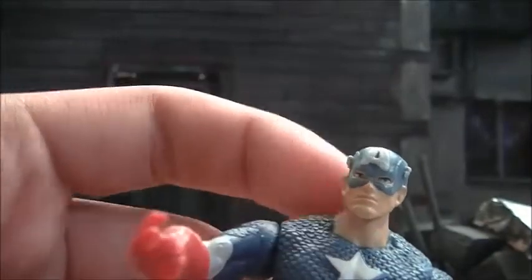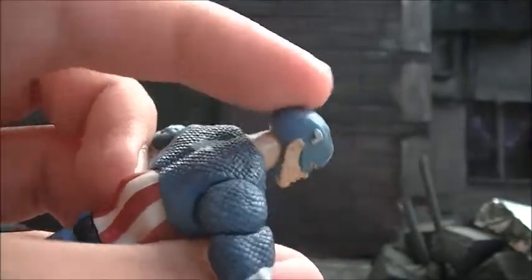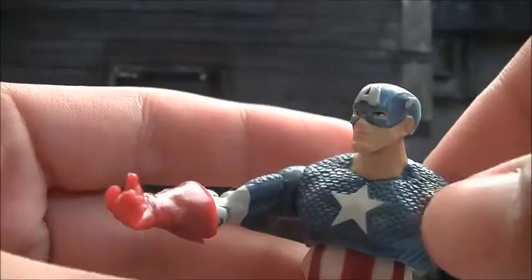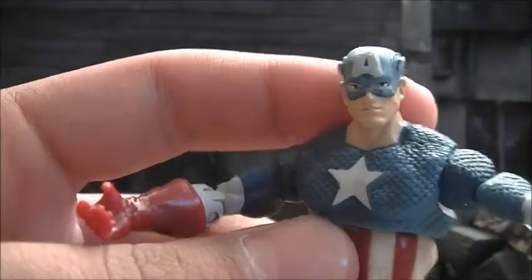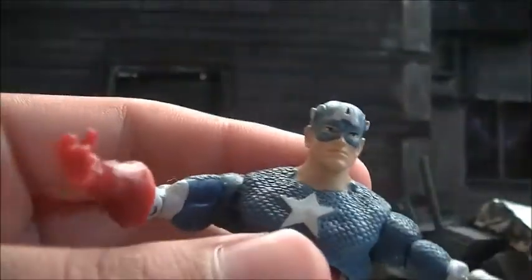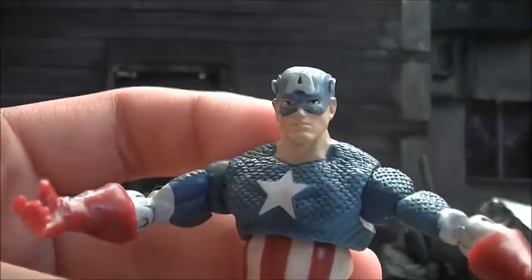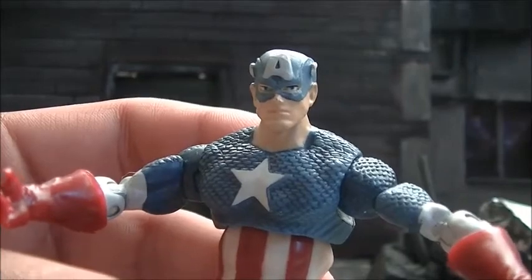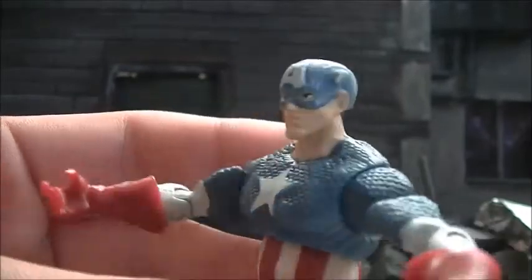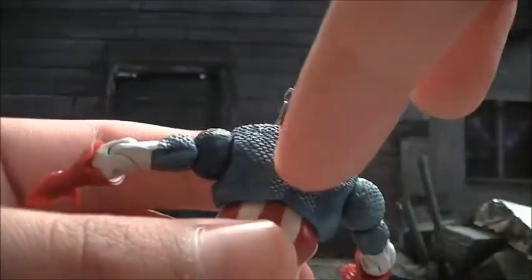We go down the uniform, we've got tan around here. I always thought it was part of the mask, but I guess that's maybe a later addition to the costume. He has a very drab color scheme overall, which is very much how he appears on the first comic book cover and as a piece of concept art. His torso here, a lot of this seems to be a remold of the Ultimate Captain America that they had in the Marvel Universe line. I'll compare him to the Ultimate Captain America later, but I think that's what he's based off of. Anyway, we've got the star on the back, no hole, which makes me wonder how much he was based off it.